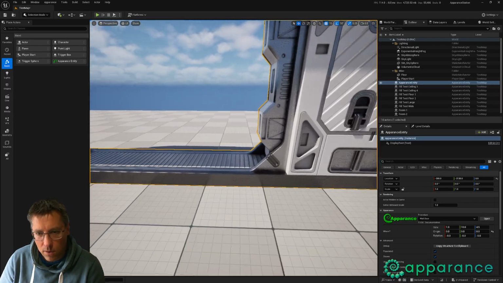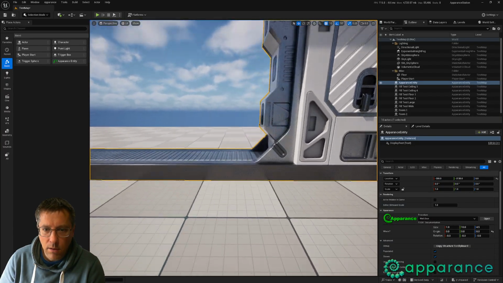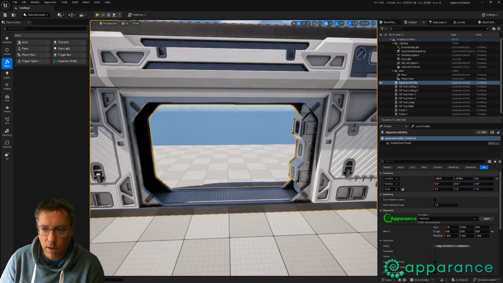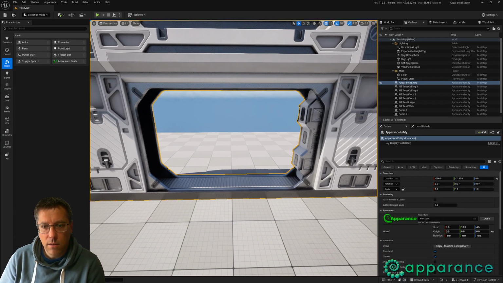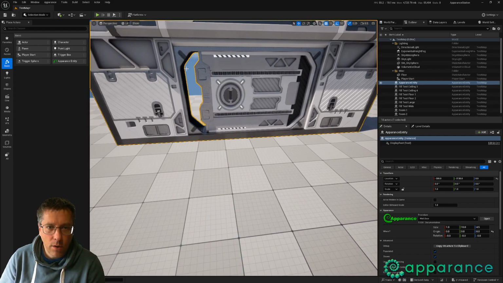Yeah, that gives us good. Oh, that's good because that's about the same as this. That gives it good clearance. Okay, nice. Right, let's shut that and work on the other side.